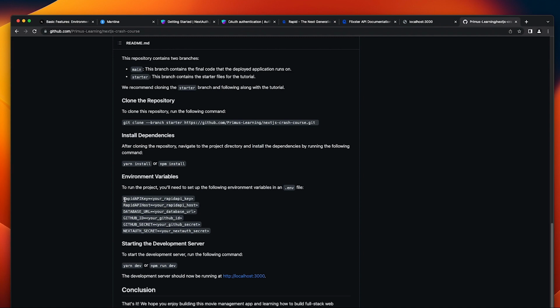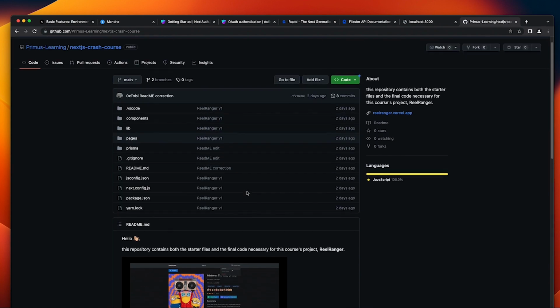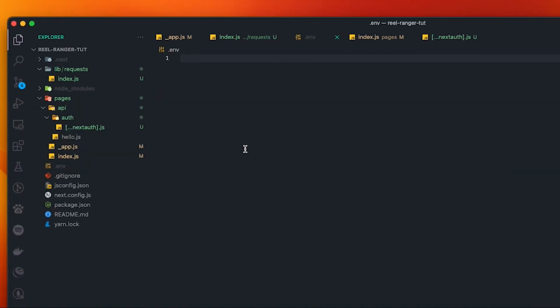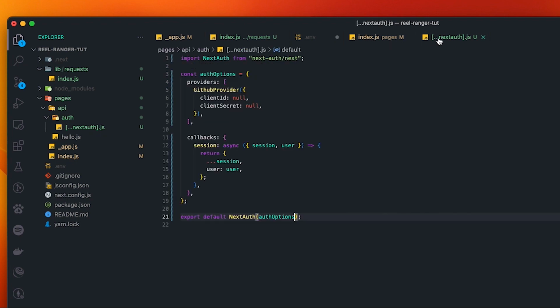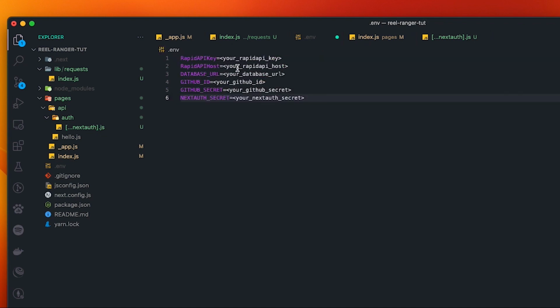So if you remember, in our repository, we were also asked to create an env file and set up the following environment variables. So we're just gonna copy this right here and go to our env file and paste it in. So we have a RapidAPI key, RapidAPI host, database URL, GitHub ID, GitHub secrets. If you remember, go to NextAuth, where we passed in the null values to client ID and client secrets. We're later going to load them from this environment variable.